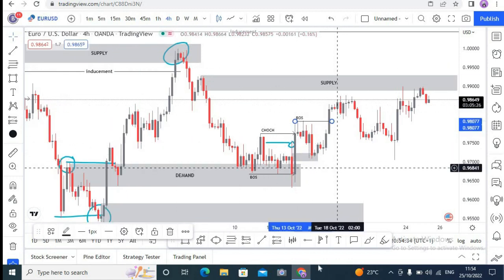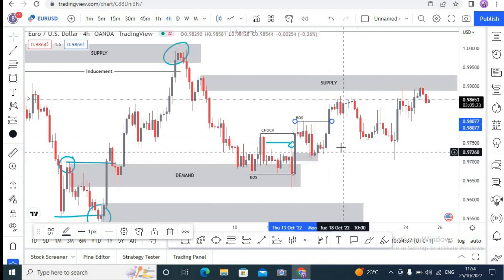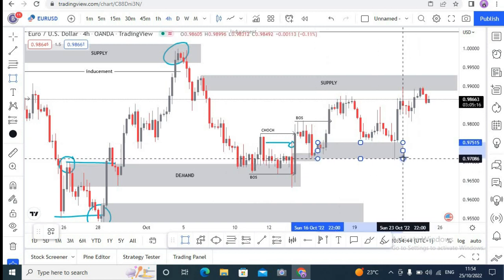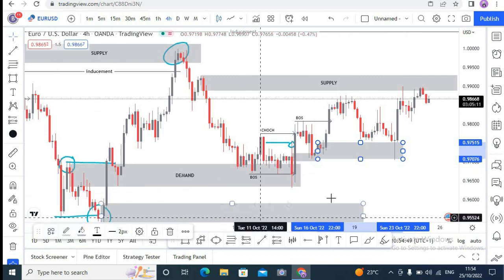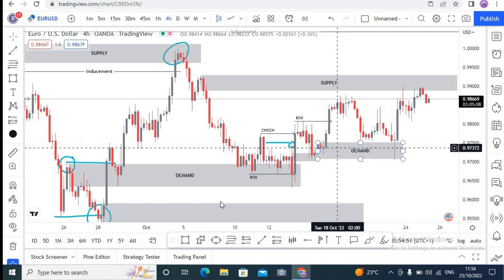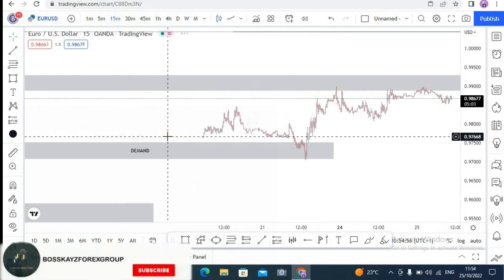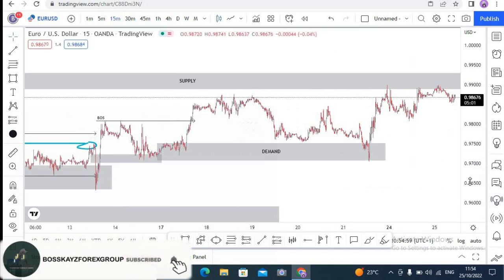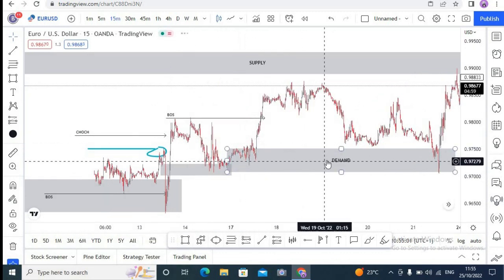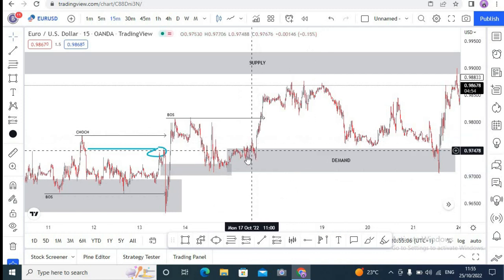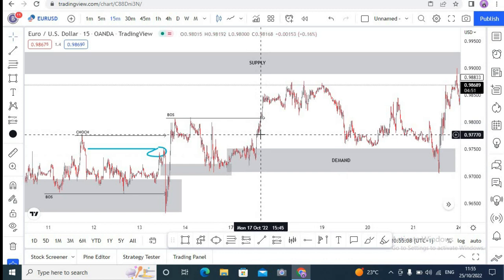So the next thing which you expect is price to come back to the demand, and you can see clearly that we did have this demand level right there, right? Something like this, right? As you can see, this will now become our demand level. If you see this demand level, something like this, you have to refine and use the 15 minutes time frame. So in the 15 minutes time frame, you are going to be looking for a base area. As I said, sometimes price will not come back to the extreme order block. They can respect a breaker block.